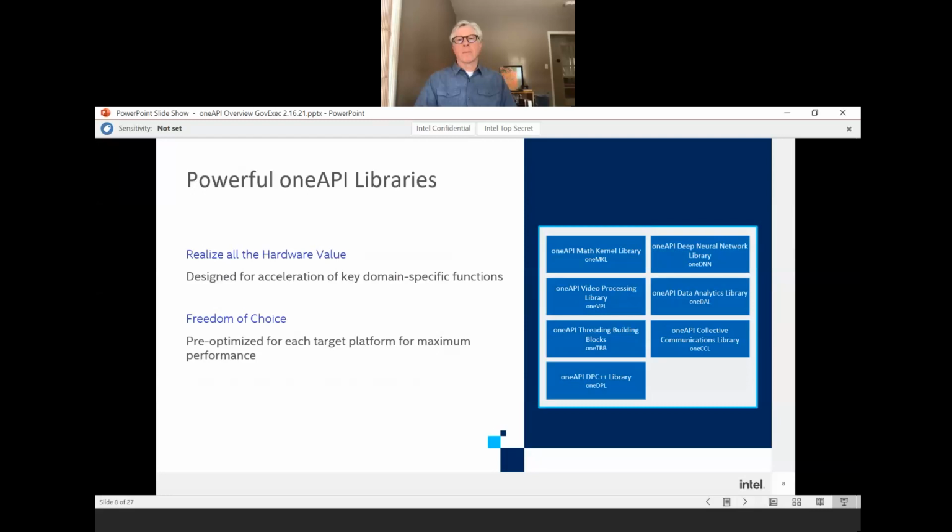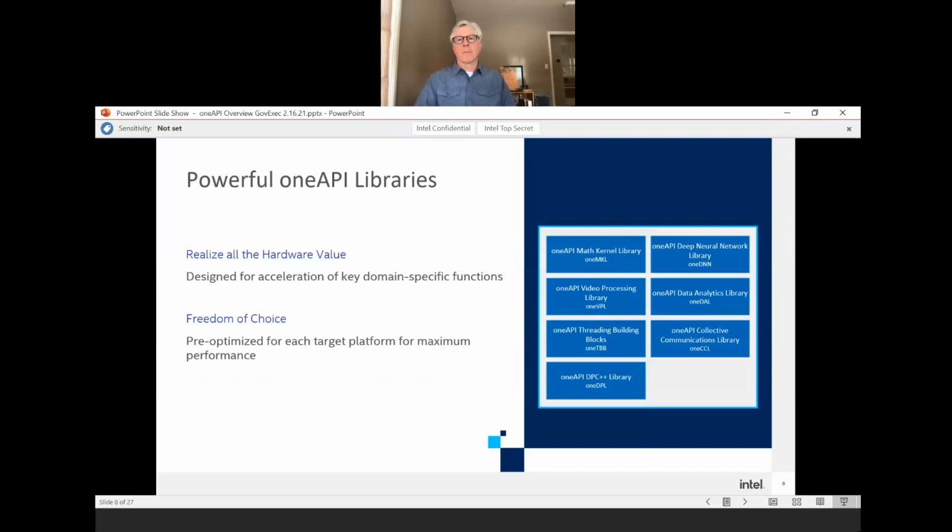And added the oneAPI just to kind of give it a moniker as part of this standard. And then the oneAPI video processing library includes codecs, video pre-processing, post-processing. That one we used to call Media SDK. We've added a lot of capability to it, but it includes most of the capabilities that the previous Media SDK did, if you're familiar with that one.